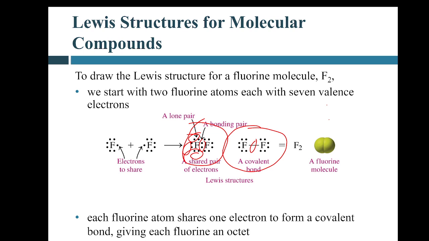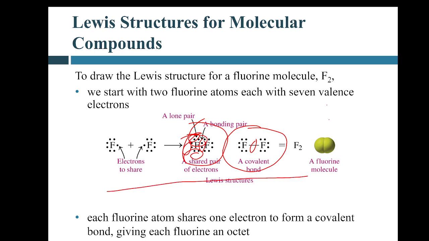Lone pairs. They are not involved in bonding, or another way of referring to them is non-bonding pairs of electrons. You can theoretically have less than a pair for these non-bonding electrons, but for most of the stuff you do, it's going to end up always being in pairs. Especially in these early steps where we're doing the Lewis structures.